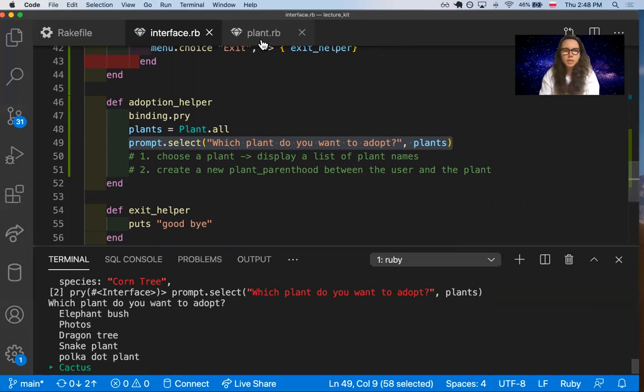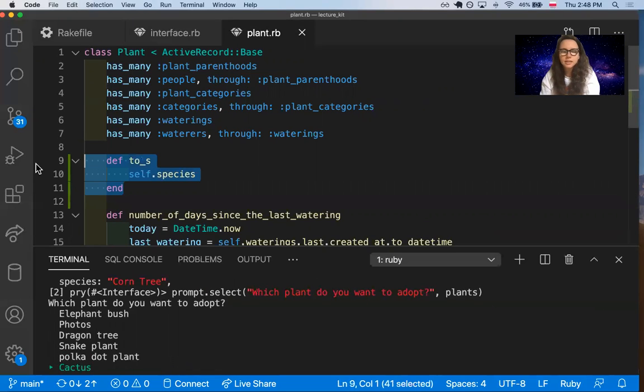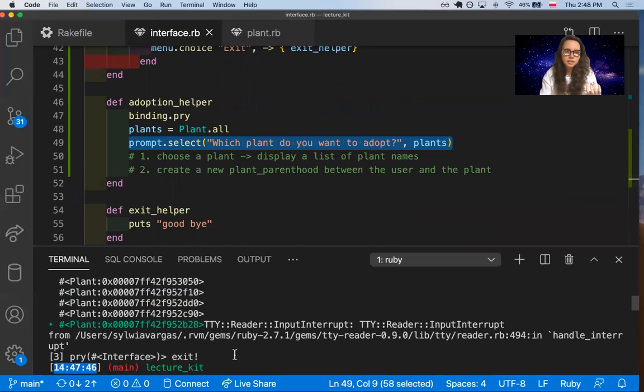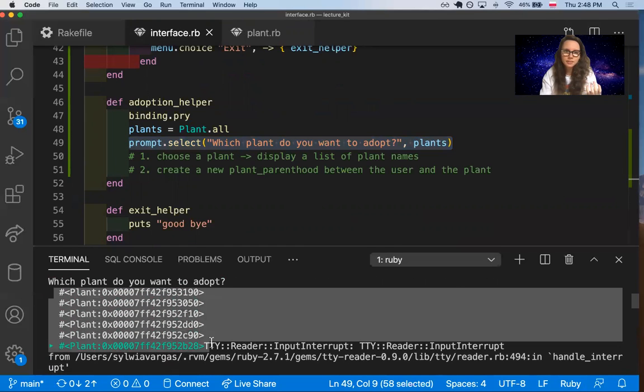So what this method to_s does, it actually tells Ruby how you want the instance of this model, the instance of the plant class, to be displayed in puts, when in the form of a string. Because previously you saw that it was just like the number of this kind of stuff, right?